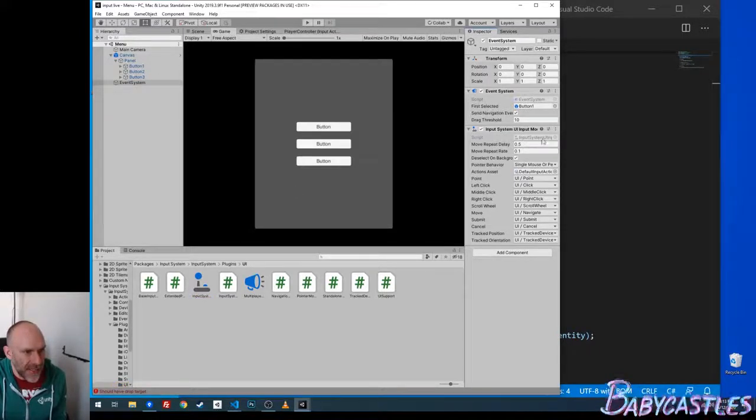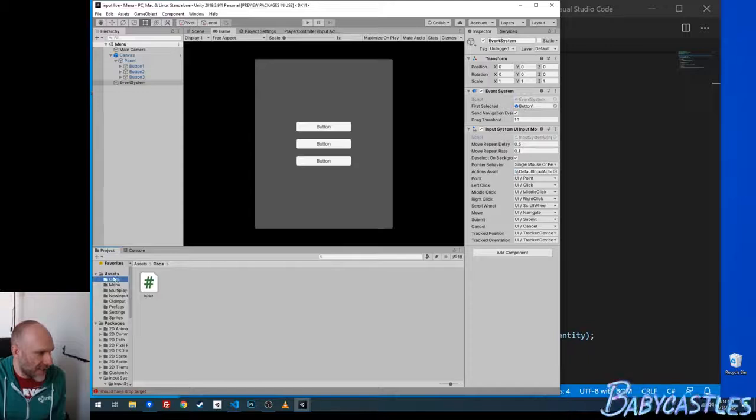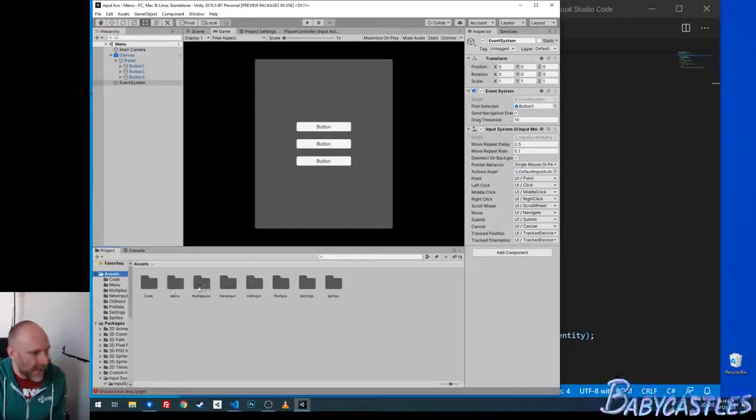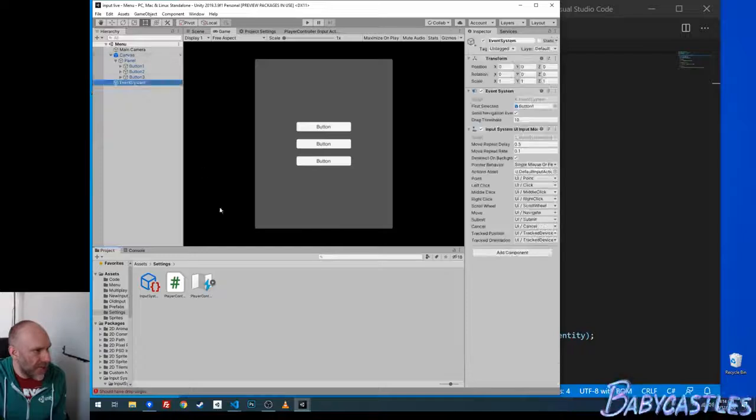It's referencing Unity's action asset. I want it to reference mine. So I'm going to get out of packages, go back to my own stuff, and drag mine in there. So here we go, replaced, and everything's cool.